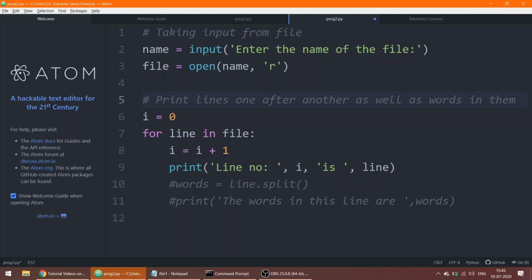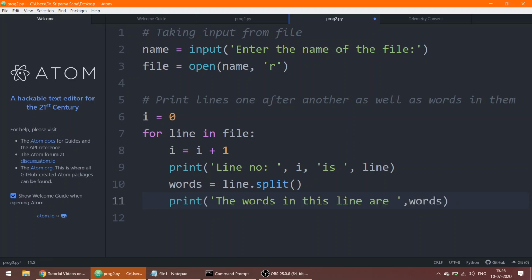That is, each line will be printed as well as the words in them. So what I have made is word is equal to this one particular variable, word is equal to line dot split. That is, the line will be split into words. This is the function dot split by which you can split the line.